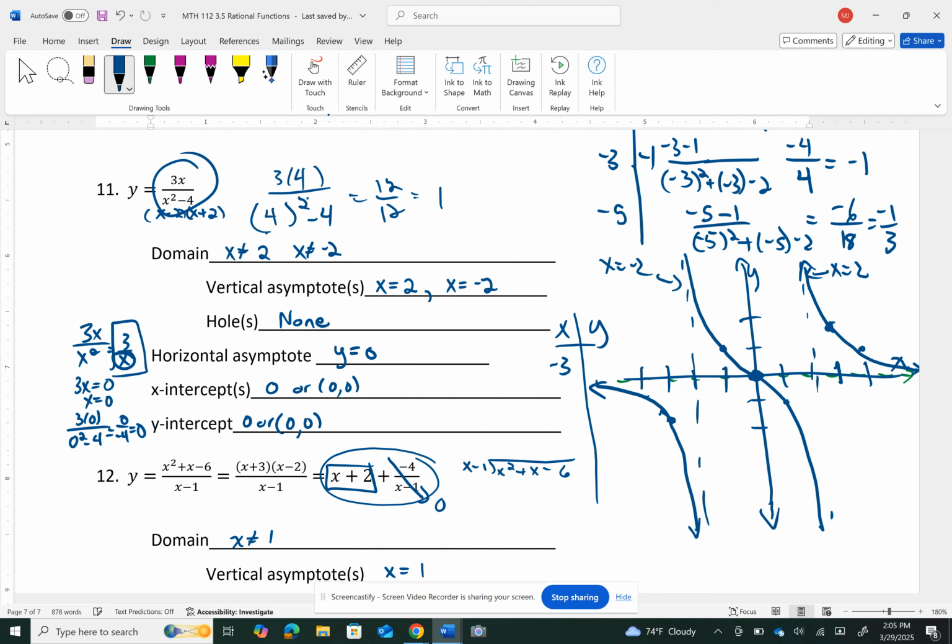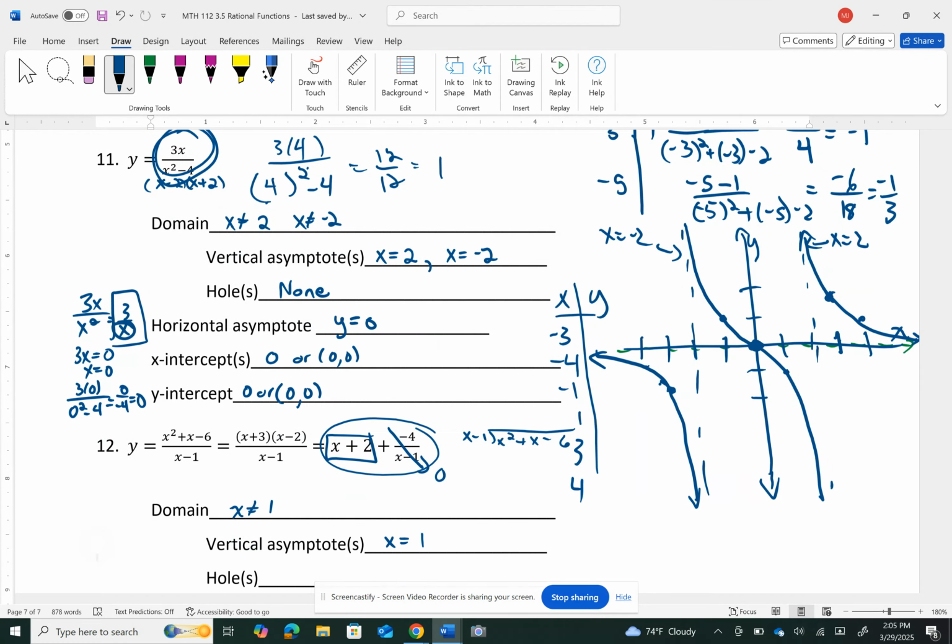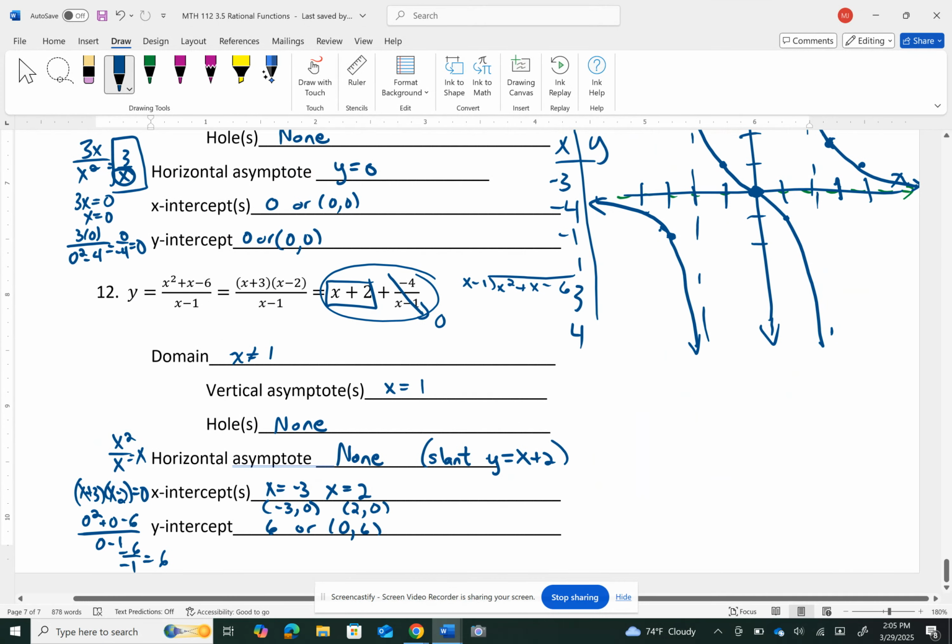We tried a few things like -3, -4. Then we did a -1 and a +1, and then a 3 and a 4. And we're just plugging into the original function to get a few additional pieces of information so we can sketch the graph. All right, I want to graph one more. Okay, this guy here.